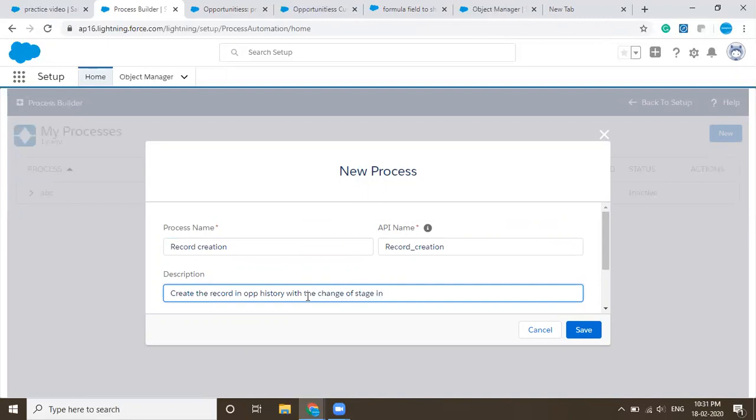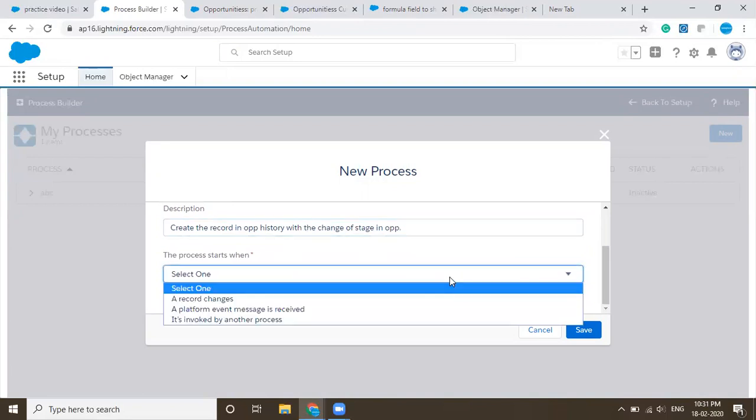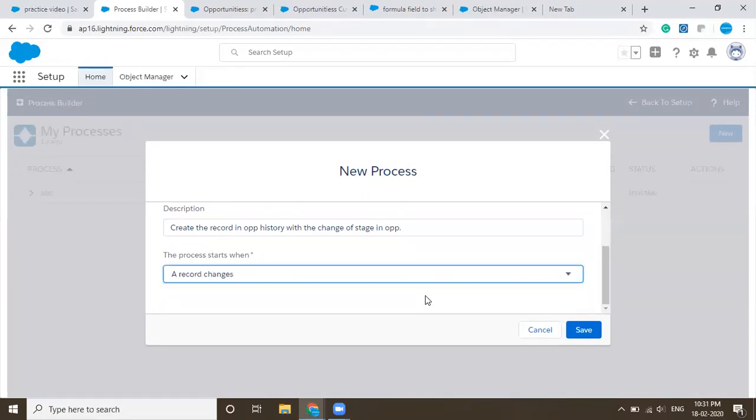stage in opportunity, so that if any developer creates multiple process builders, he or she will get to know the purpose of the particular process builder which is active, because many times we have multiple objects and multiple process builders, so they must know what they are doing and which process builder they are activating. Sometimes there is an override of process builder, so if somebody wants to change something in a particular field in the opportunity history, they need to see which process builders or triggers are working on that particular object. So this is the way you have to write a description. We'll go further, so save it.